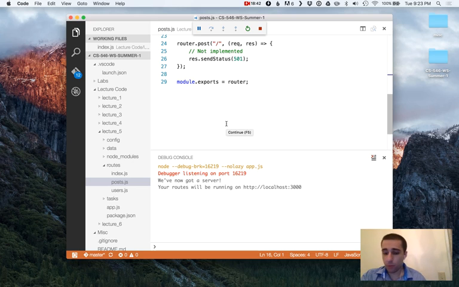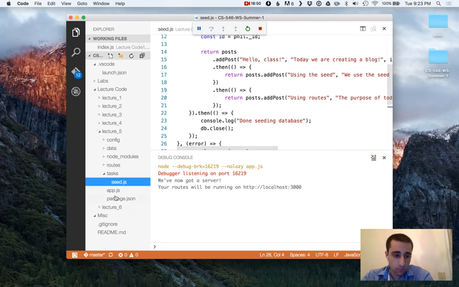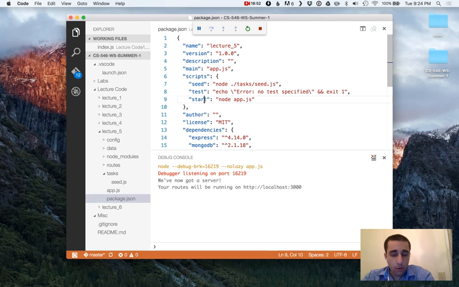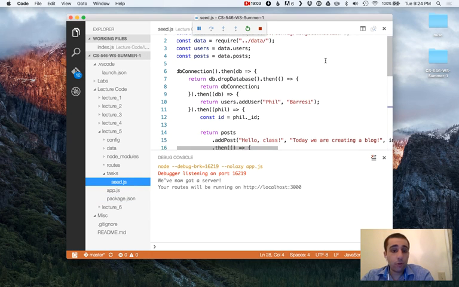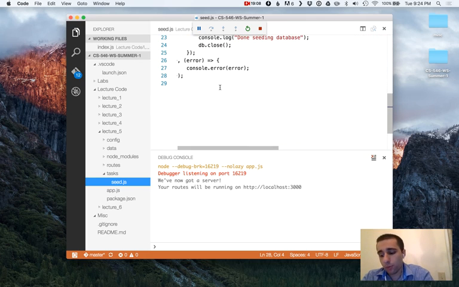Now you're going to have to do something called seeding your database, probably for the final project. Seeding your database is just creating some fake data. In order to run this, you would type npm run seed, and that will automatically run the seed file. The seed is just a node script, so we're going to use it to reformat our database and start it off fresh. So that's essentially the bulk of it, just listening for requests and responses, and that's really what an API is.